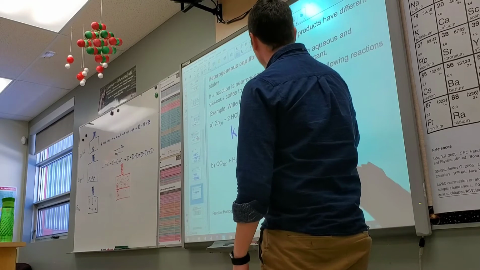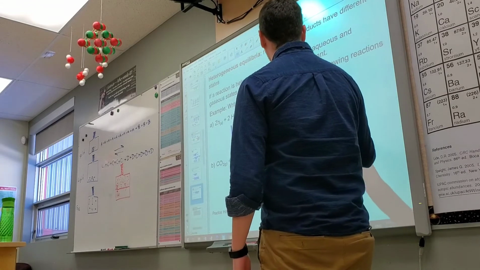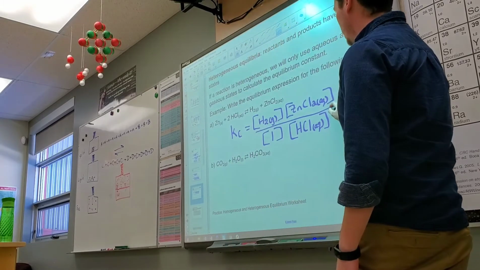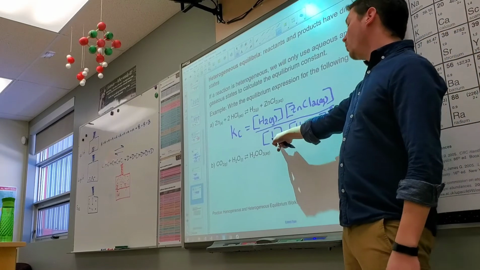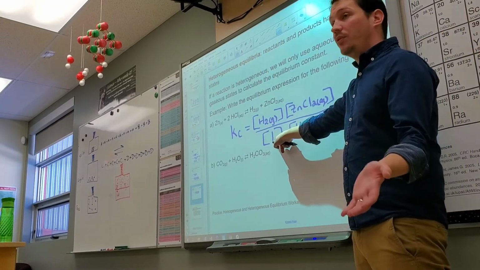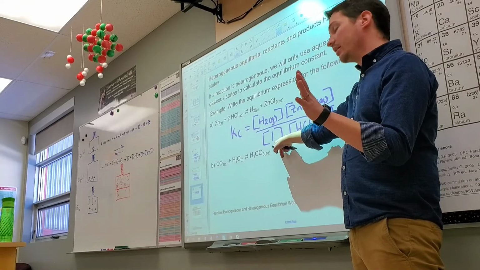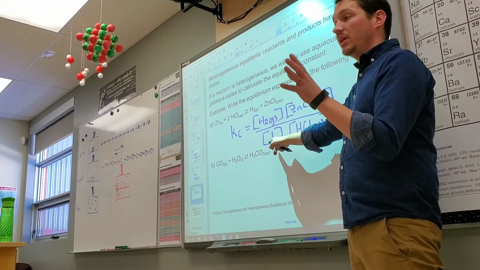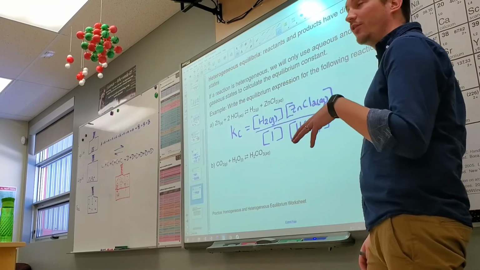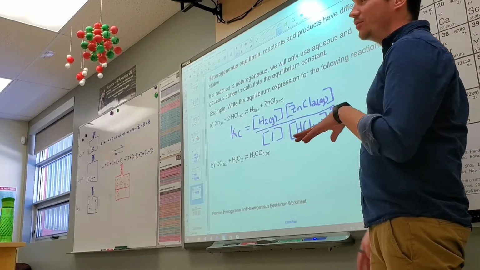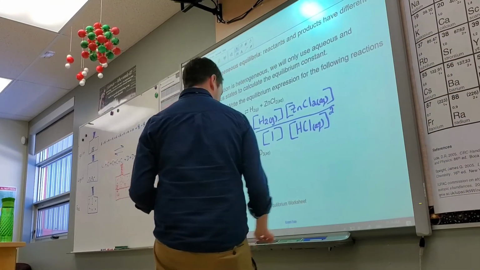I have to use hydrogen chloride because it's aqueous, and what's it raised to the power of? 2. So it doesn't matter if you put the 1 there. It doesn't matter if you don't put the 1 there. The math stays the same. I want to be very clear that this can be used as a placeholder. Is that okay? Because some of you, I'm going to give you another worksheet here in a little bit, and some of you are going to be hella confused by some stuff. So that's whatever. It's okay.